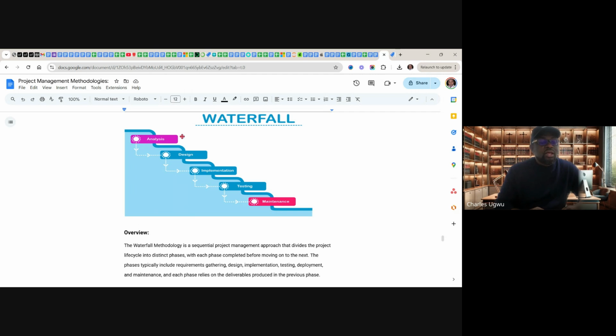It starts from the analysis. That is the initiate stage where the business analysts conduct the analysis. After the analysis stage, you do design, and that is the planning. After design, we do implementation. And after implementation, you do testing and deployment. If you go to our field camp, you see what we are doing there. We are following the waterfall approach.